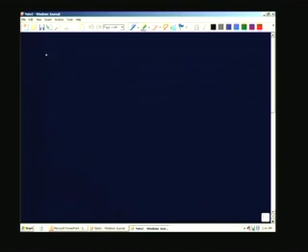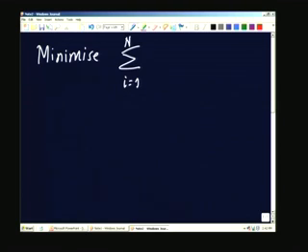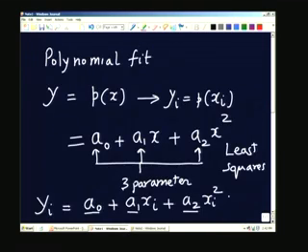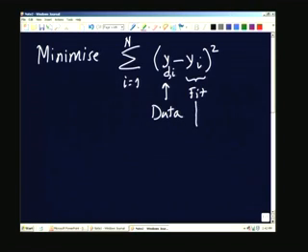So what I will do is, I will try to minimize the sum of squares, which is given by sigma i equal to 1 to n of (y data,i minus yi) whole square. This will be the data, and this will be yi, which is the fit. And all I have to do is to substitute for yi the expression from the previous page. You see here we have yi equal to a naught plus a1 xi plus a2 xi squared. I just have to substitute here into this one.